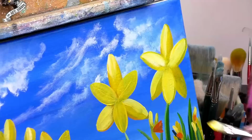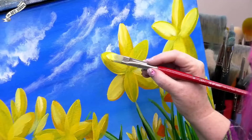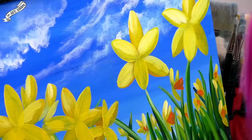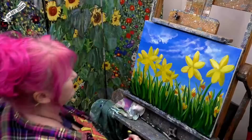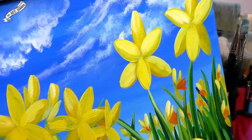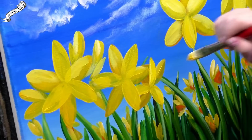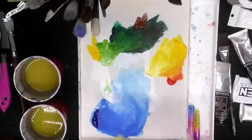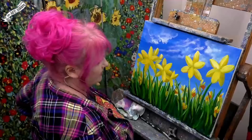You decided just to add another little layer to it. Yeah, we're adding another little layer, more white. These are kind of like the sun is really hitting it. It's much lighter there. On this downward petal, maybe I'll do another yellow, maybe not as white, because we're just trying to give these some depth. You can see where suddenly these petals have personality. That's what you're trying to get.